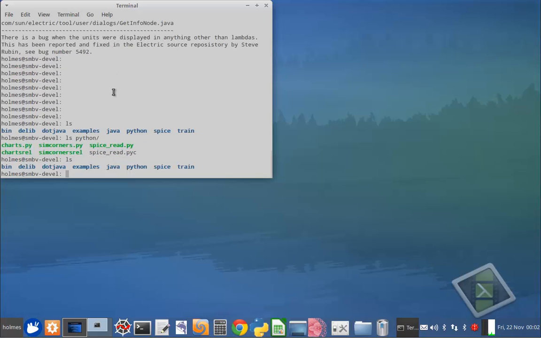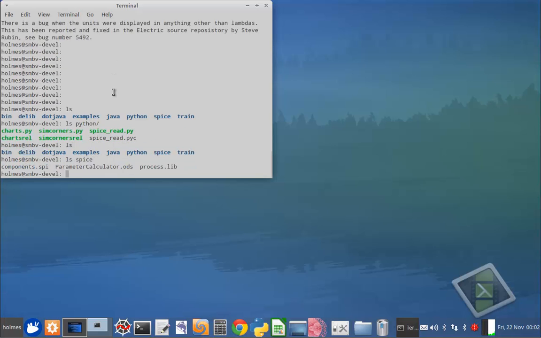Most importantly is the SPICE directory, and inside it there are two SPICE files. There's the components.spy file and the process.lib, and those two files work together to allow us to run corners. Corners allow you to see different strengths of transistors and combinations. It's more appropriate for digital. If you want to do statistical design, again, that's all possible. It would just be simply modifying the Python scripts that actually launch the simulations. So all the examples are in there, and they can be expanded upon.